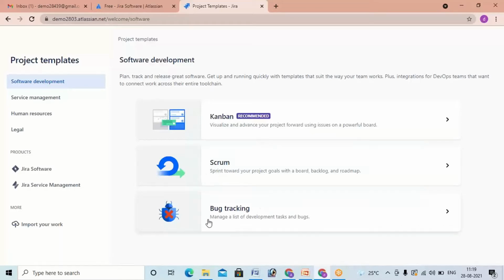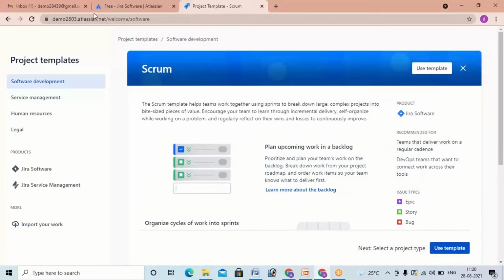Coming to the bug tracking tool, it is mostly taken care of by the technical team, that is the testers. The bug tracking tool is used for finding the bugs and errors. If they find any errors, they are going to raise a ticket against so and so requirement, saying I have found these errors. Testers are going to revert that back to the developers. Based on that, the developer identifies the errors and comes up with a fix. For now we are working on agile and Scrum, so I'm just selecting Scrum here. Scrum.